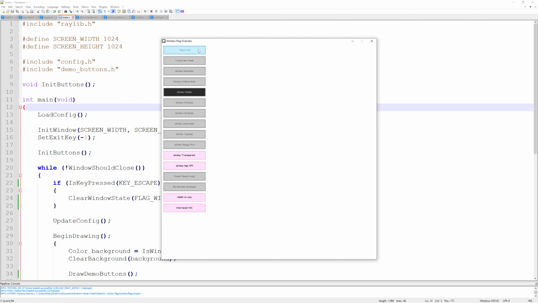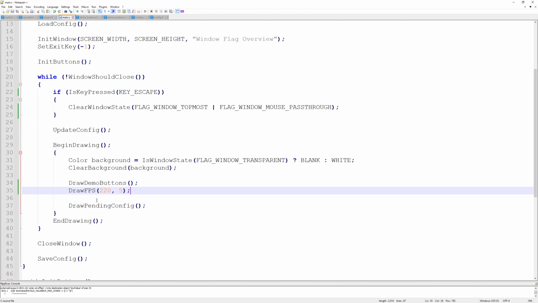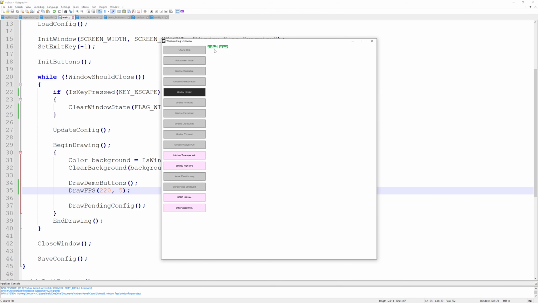VSync behaves how you'd expect. It enables GLFW's included VSync implementation, which will restrict the refresh rate of the app to the refresh rate of your display. If I enable an FPS counter, then we'll see that the app is running at many thousands of frames per second because, I mean, really it's just drawing a few buttons in a void. There's nothing here. But if we click VSync hint, then we'll see it drop down to 165, which is the refresh rate of my monitor.